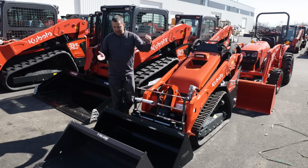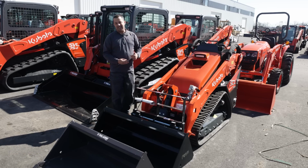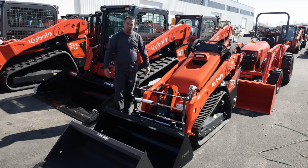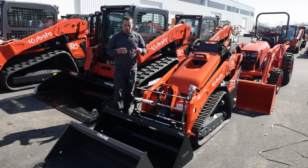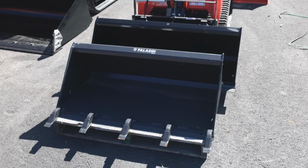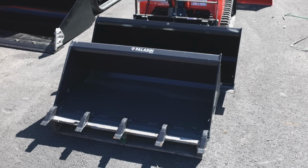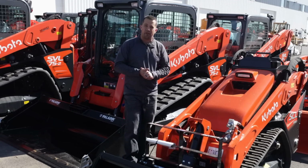The first one here is going to have a straight cutting edge on the front for smooth grading, and the second bucket is going to have teeth on the front for ripping and tearing when you need to get into a hard pile of soil or mulch. You're going to notice when you look at these two buckets, we order them in two different sizes. The tooth bucket being a little bit smaller allows this customer to nest the buckets one inside of the other when they're pulling things around on a trailer.